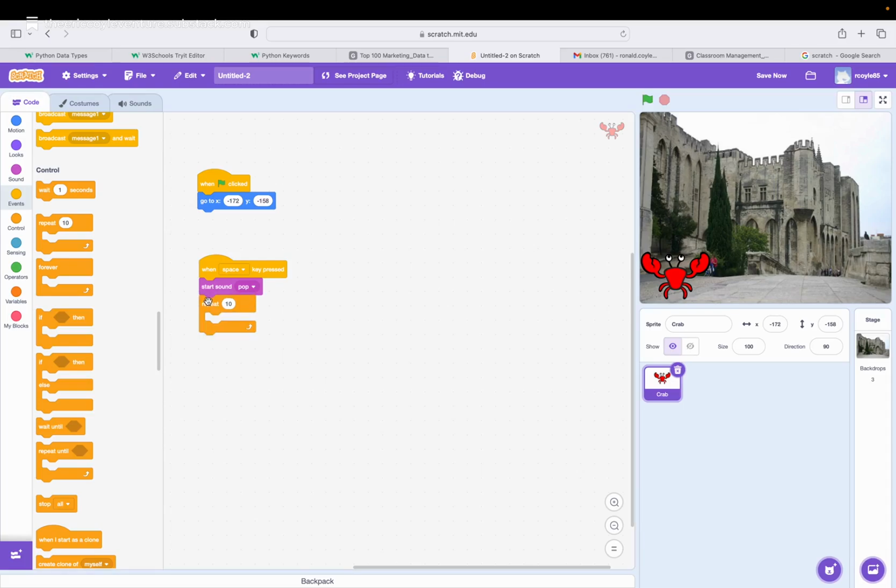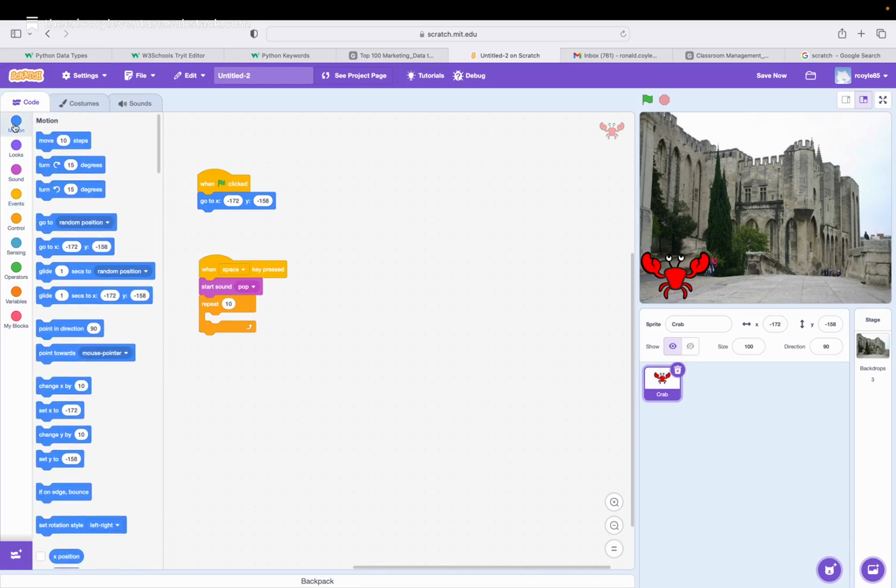So the repeat, whenever the code's going through this, is just going to look at every time I hit the space bar. I want my crab to jump up. So I got to change the Y by, I think it defaults to 10. I'll just change it to 15. So Y is going up and down.